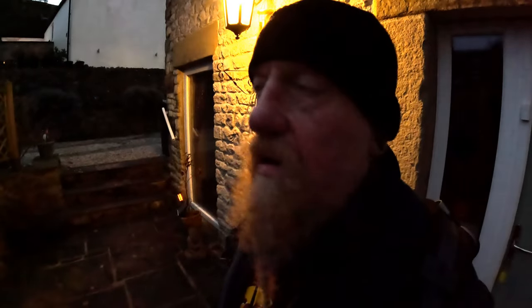Well, there we are. The end of the walk, about 8 miles. I'll put all the details up on how far and how fast and how steep and all that malarkey afterwards. But yeah, good walk there. Got to see some of the ancient barrows and got on top of one of them and got some really good views. And now I'm going to sit down and not do anything for the next couple of hours, till Mrs. gets home from working at the pub, and then we'll cook some tea.